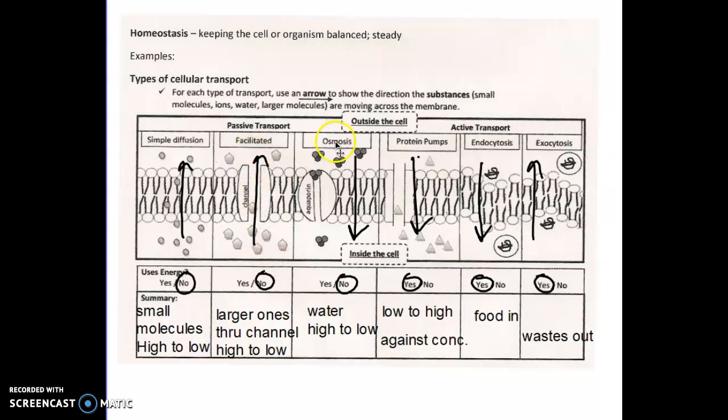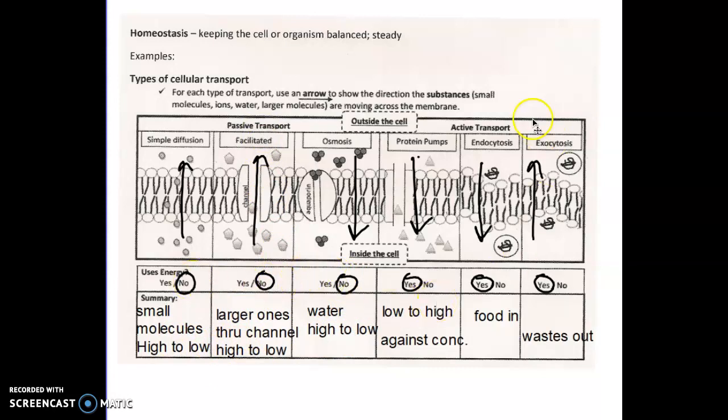All right. Now, osmosis is the exact same thing as simple diffusion, except osmosis deals only with water. So these little Mickey Mouse looking molecules here are water because it's H2, right? And then an oxygen. So 4 here, 1 here, they're going to start moving through to make it equal. So again, simple diffusion, facilitated diffusion, and osmosis are all forms of passive transport. They all move from high to low, and none of them require energy.